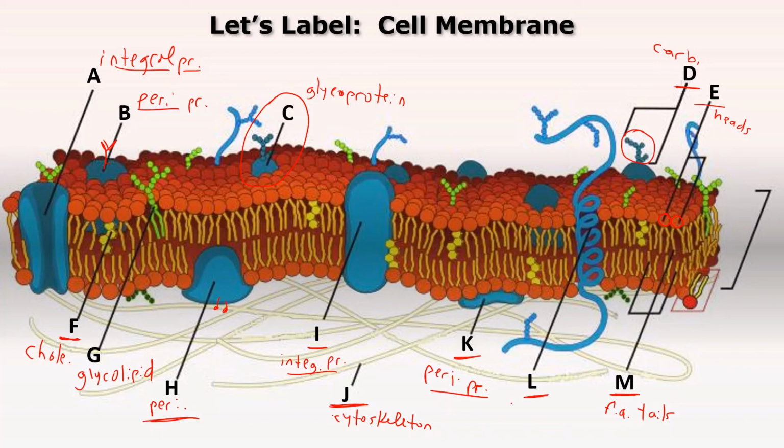L, we didn't mention in our talk, but we have seen this, protein that's twisted into spirals. If you've watched my video on protein structure, that's one of those secondary structures of protein called the alpha helix, where it's twisted into a spiral. So there's an alpha helix protein, probably more important to us. It spans the membrane, therefore it is an integral protein.